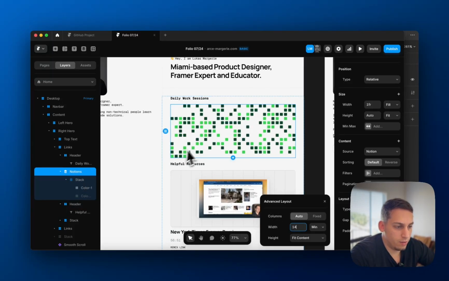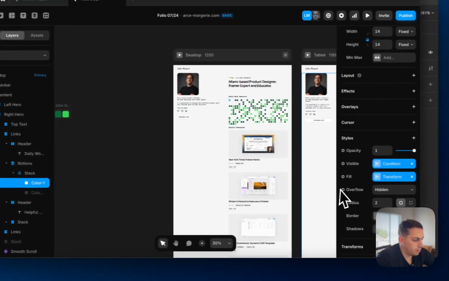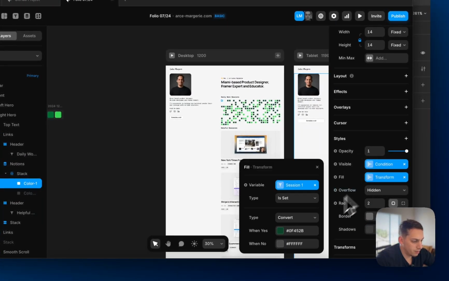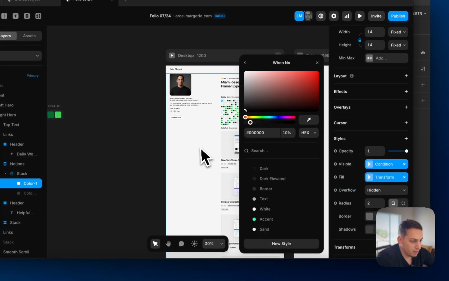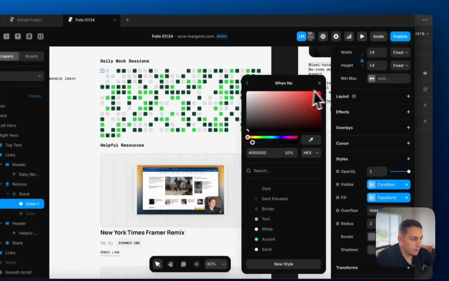Okay, and let's edit the color here, because this color 1, for example, isn't really showing. We need to make it dark. There we go. Now we can really see the different contributions.